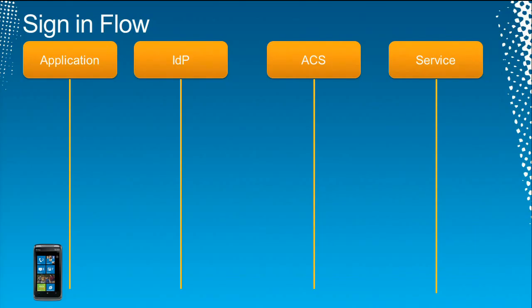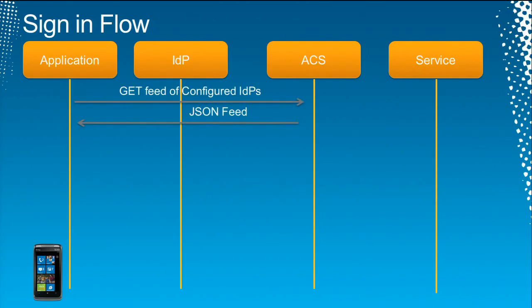So we can walk through the flow. And the first part of the flow is actually interesting. Before doing the request for the security token, it can call ACS and do a get on an IDP list that's configured for that relying party. What that returns is a simple JSON structure that has a display name for the identity provider, and then also the URL that'll be used to redirect and access the token. So in the app, what you can do is make this call and then show to the user which identity providers are configured. When they click on one is when the redirect occurs.